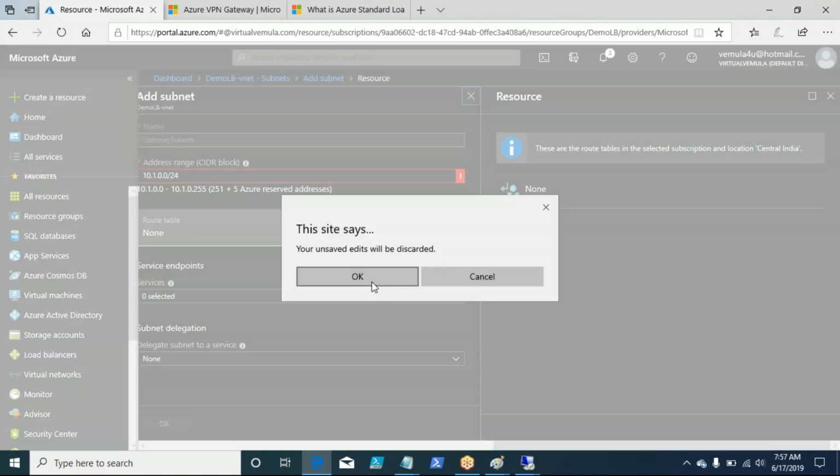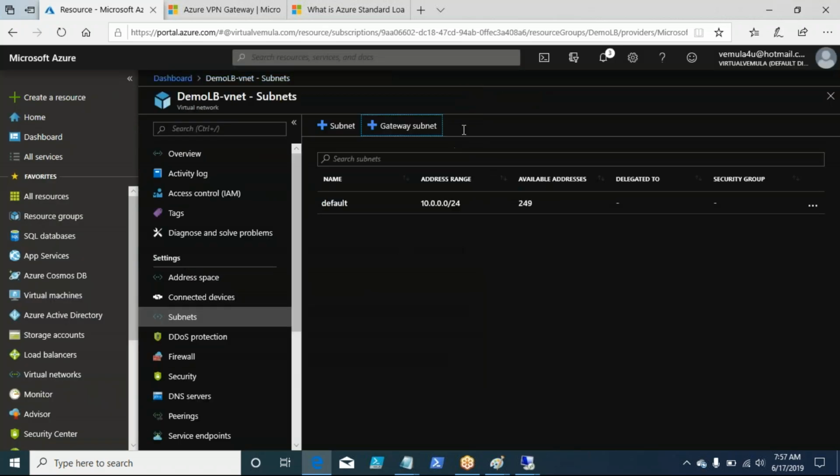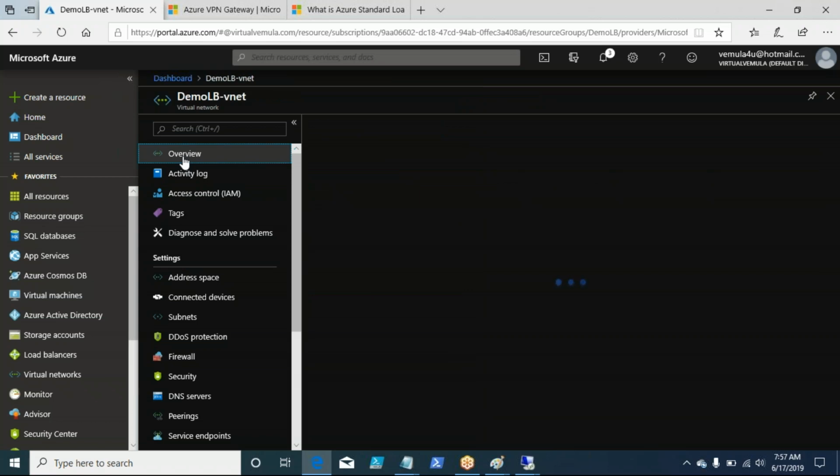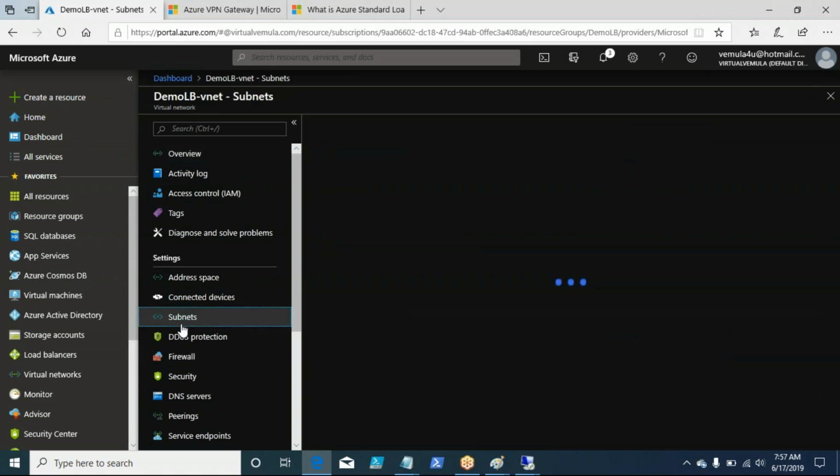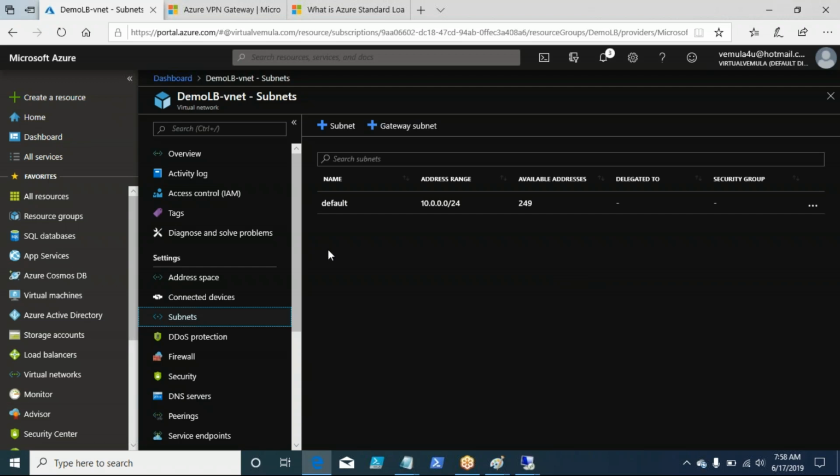Let me look at the range of that VNet so that we give the right address space there. Overview. Okay, so it is using 10.0.0.0/24. What did I use here? So we basically used everything in that VNet. So that's the reason it might not be allowing us. But when we create a VNet tomorrow, we'll see.